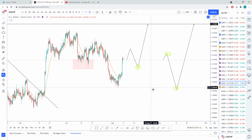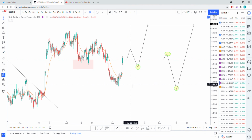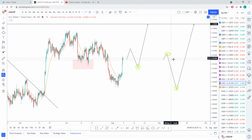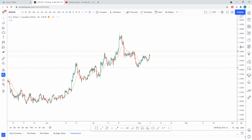But yeah, ideally I want to see price go higher long term, so I am looking out for some buying opportunities. If we check our divergence, there was that divergence forming very strongly here, so I am quite convinced for now that we could be looking at continuations up higher, but in the back of my mind I'm being mindful of any positions towards the downside. That's if we break this low, and so that's ideally what I'm looking out for.